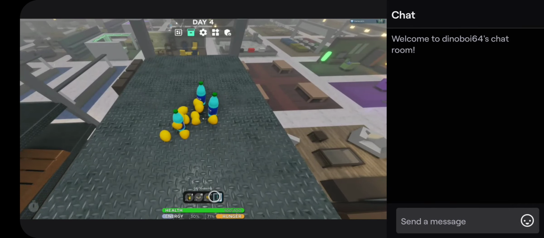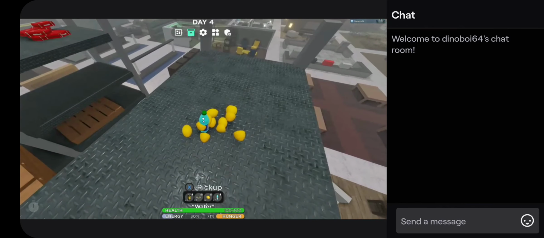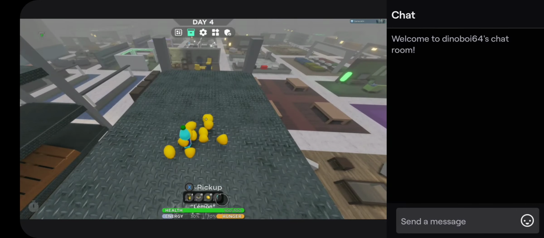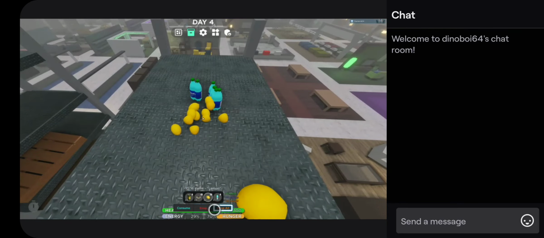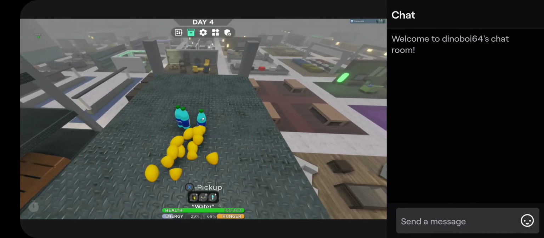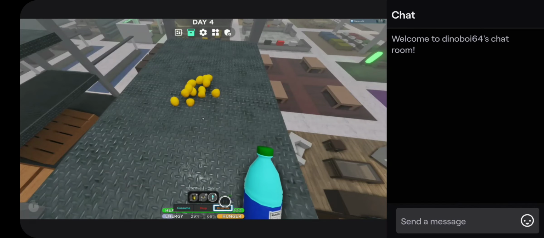Okay. We'll go ahead and pick up that. This. Then we'll go ahead and drop them all like so. And then that. And we'll drop 2 lemons. And then we'll pick up all of these lockers. Then we'll drop them in the pile.